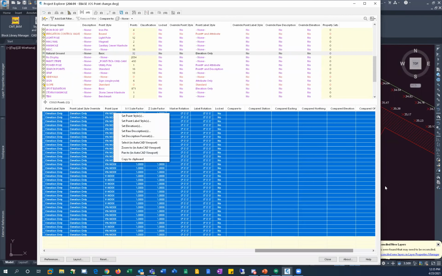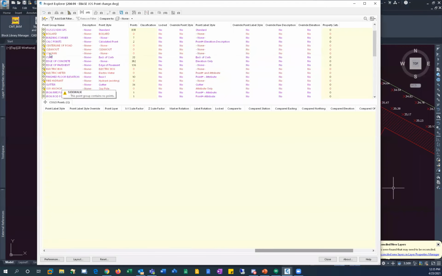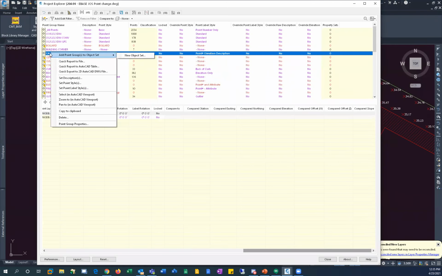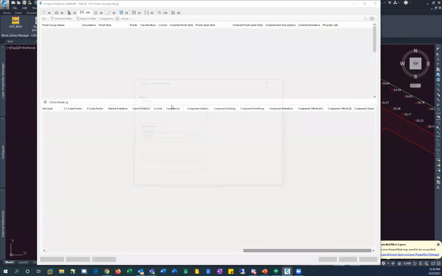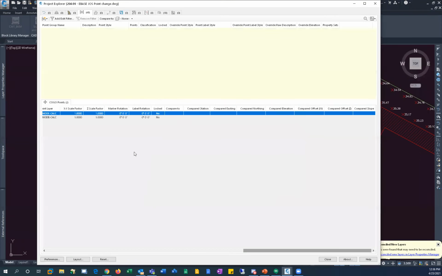It gives you access to different things here. What else? You can add filters from here. You can create new point groups from here. When you go here, we can do some reporting on these, and we have access to the properties, of course, from here, like you do from Civil 3D.